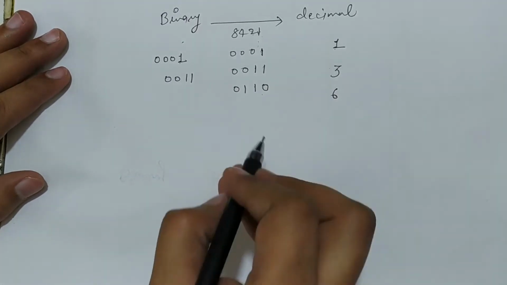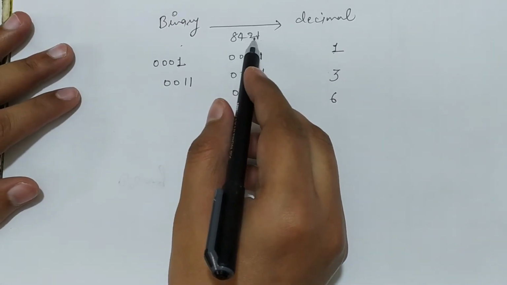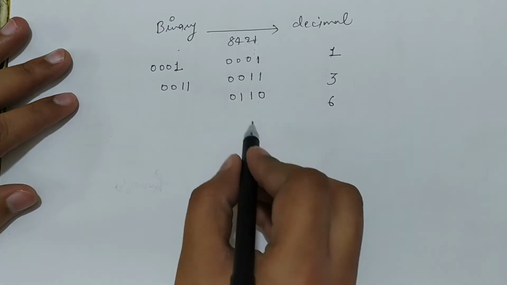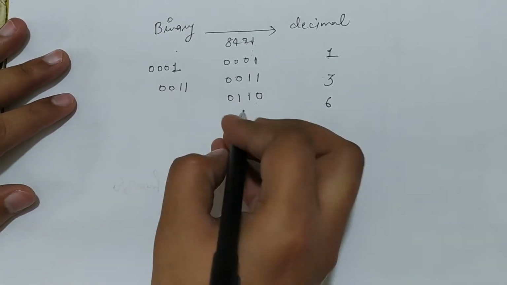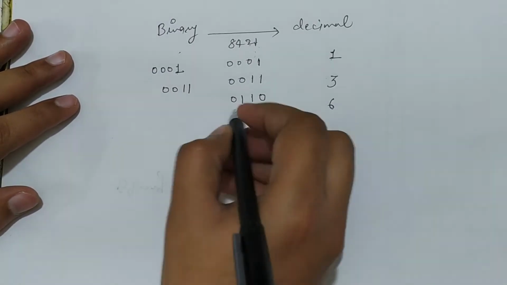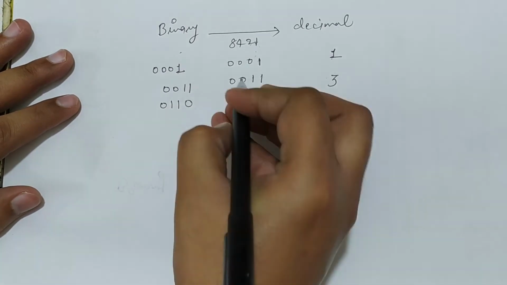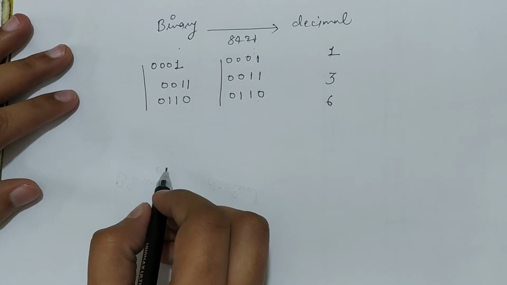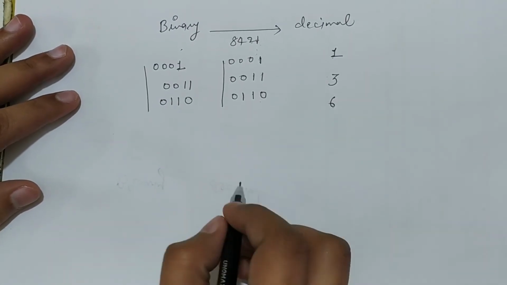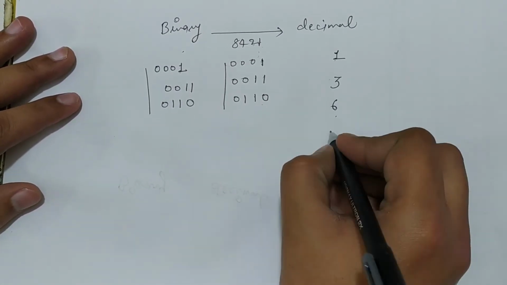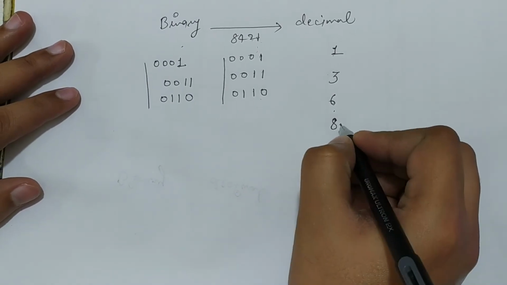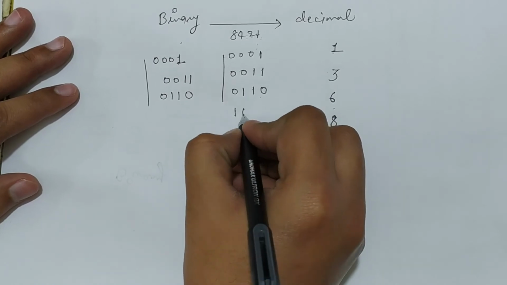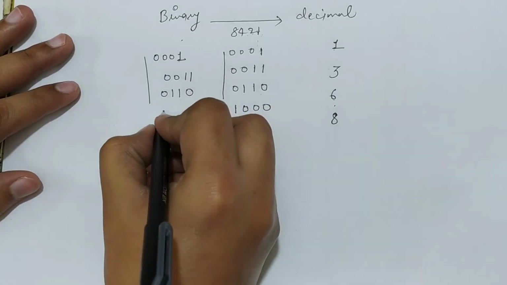So basically here we need to write 1, and we can add these 8421 values for any number, and we will get the equivalent result in decimal. So in binary 6 will be 0 1 1 0. These are the binary numbers here, and this one is the decimal numbers. And similarly if we want 8, we can write it with 8421 as 1 0 0 0, and similarly.